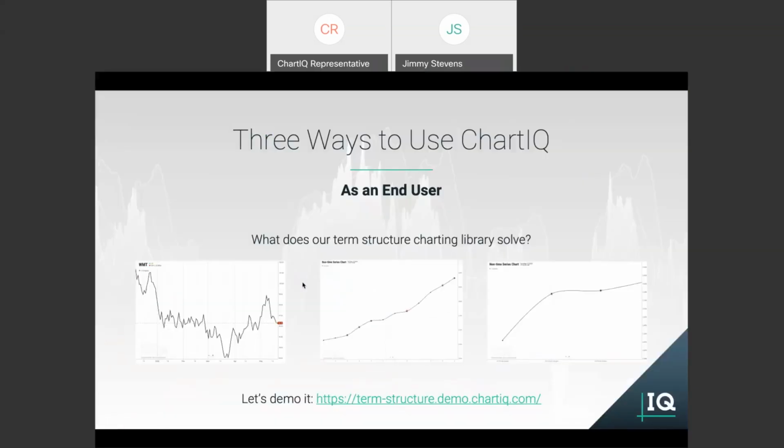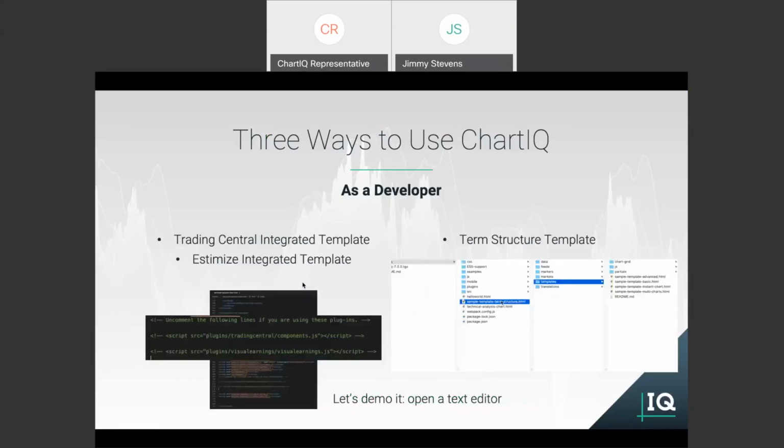If your clients were going to use our product through you at the end of the day, out of the box, that's what they would experience. How do you do that as a developer? Now, we're not going to go into the weeds as how a developer would do this, but the idea is to let you know that your development team is going to have a very short runway to immediately testing and taking a look at our library. How we do that? Well, again, it comes back to those templates.